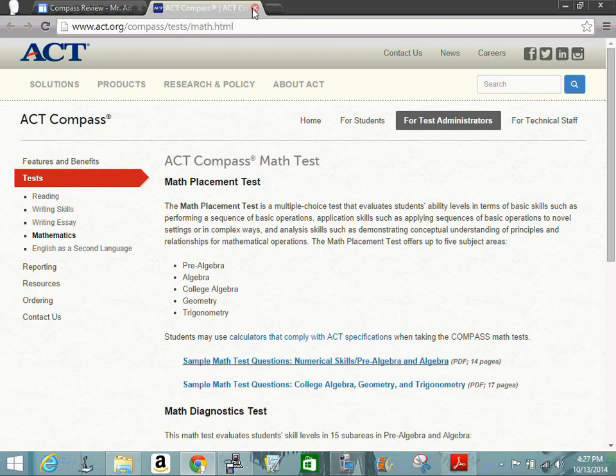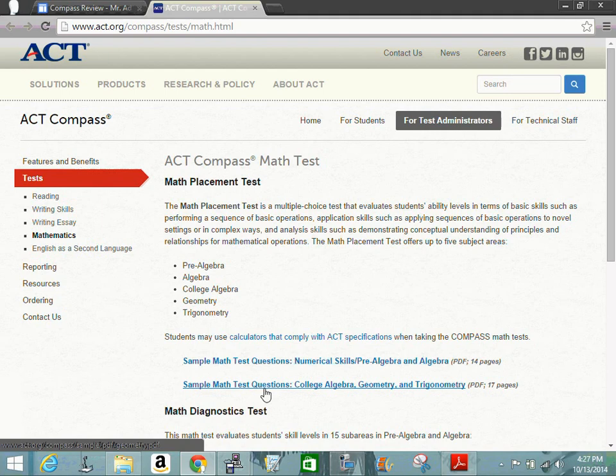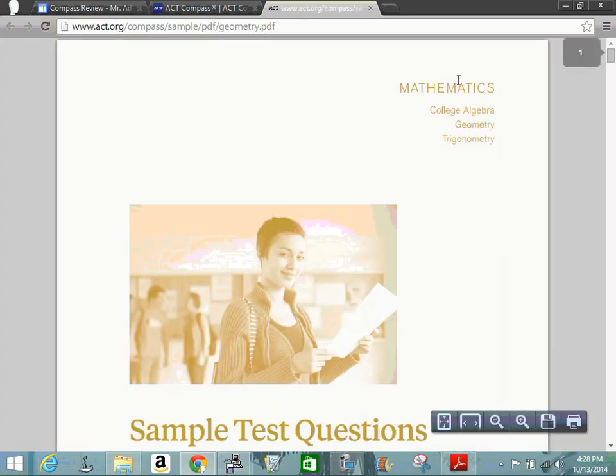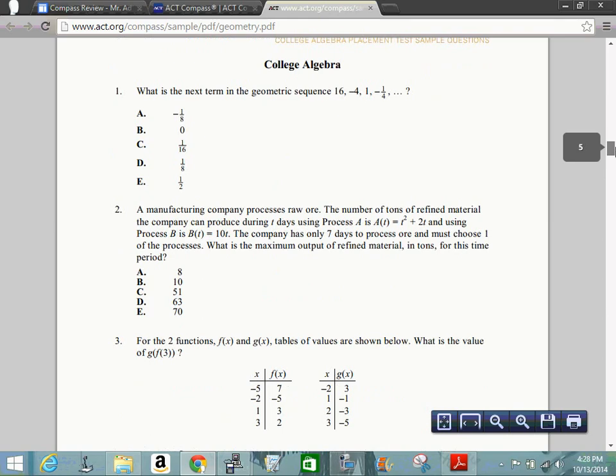If you click on this first link again, that's one of two sample math questions. I didn't have time to go through and do all of the college algebra, geometry, and trigonometry. But I was able to get most of the college algebra stuff done. If you click on that and you want to print that worksheet off, it looks very similar to the first one. And in the videos, they'll say CA1.